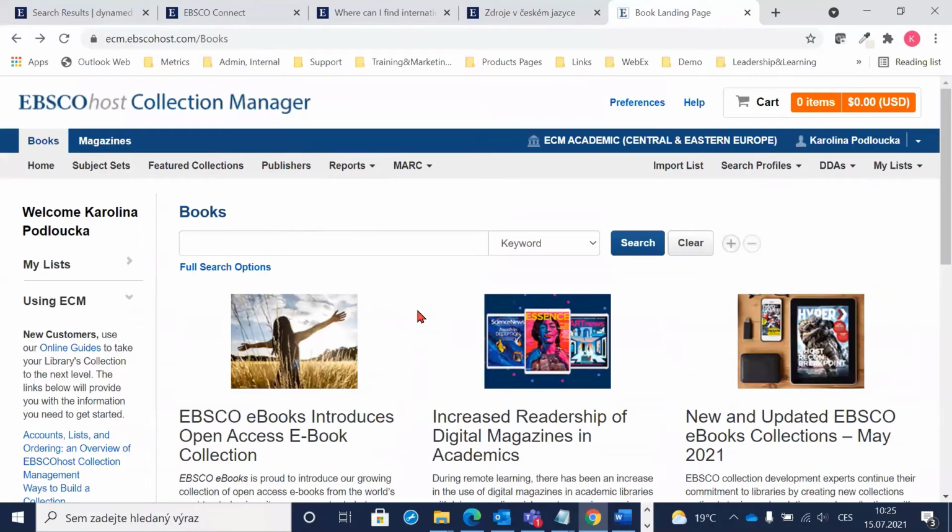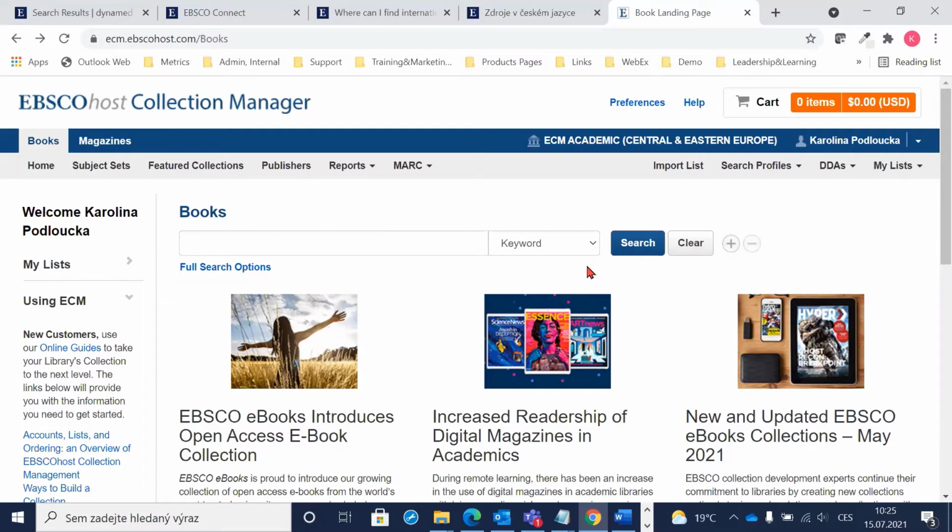ECM platform. First of all, I would like to recommend you. And actually, shame on me at this moment, to be honest. There is a question: what is the price? It is free of charge. This is because they are ebooks, open access ebooks. There is no charge for this.